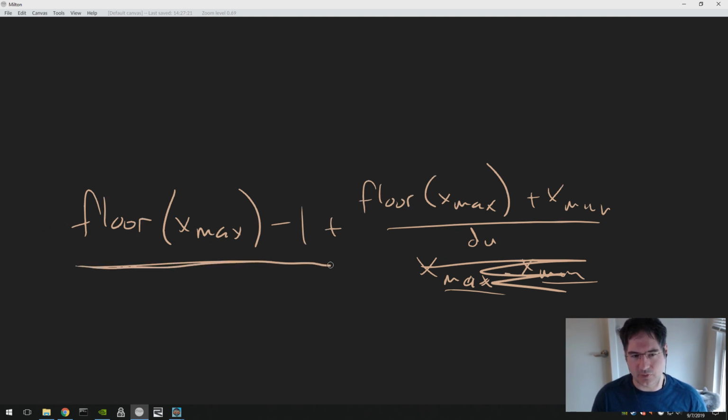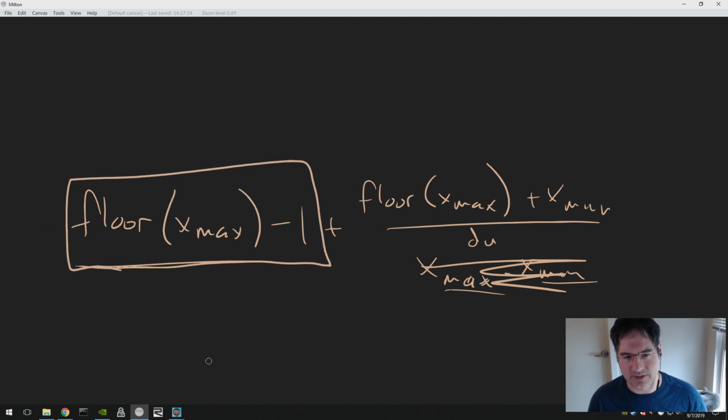We know that floor x max minus 1 in this case also, so that we actually also know, right? Because x max minus floor x max minus 1 is just moving us 1 texel backwards, so that's always constant. Floor x max we got in both places, and then the x min.